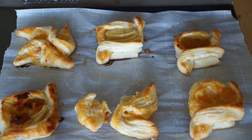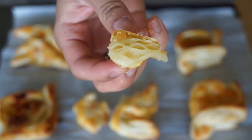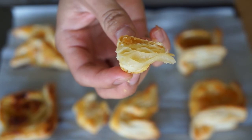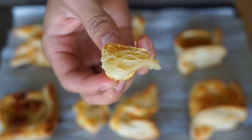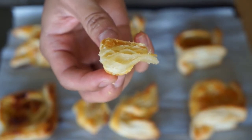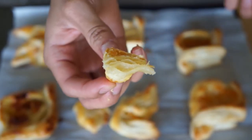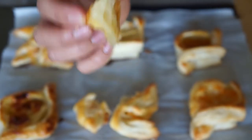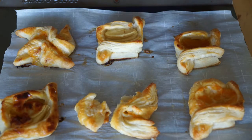There's definitely good layers. It is a bit greasy, as you can see here. It kind of reminds me of when I tried to make croissants at home, where the inside wasn't completely dry. It was just kind of greasy, and I think that's because the butter got too incorporated with the flour, but there's definitely defined layers, which is nice. The outer part is definitely crispy, and the flavor is really good.